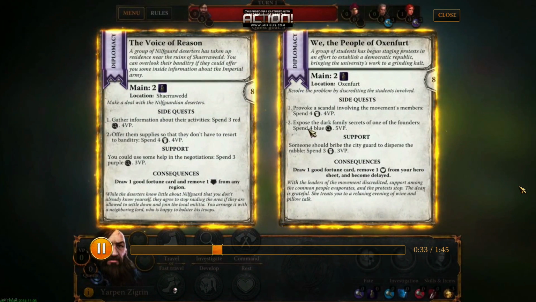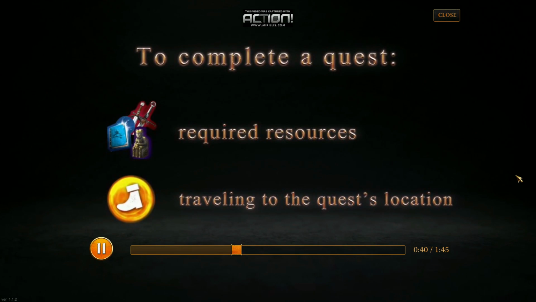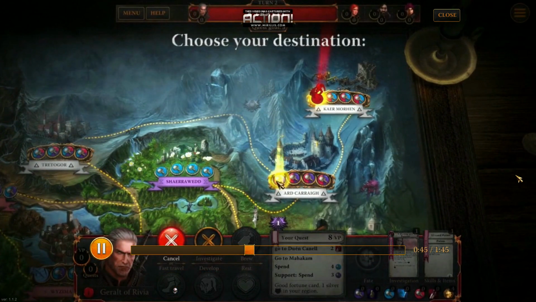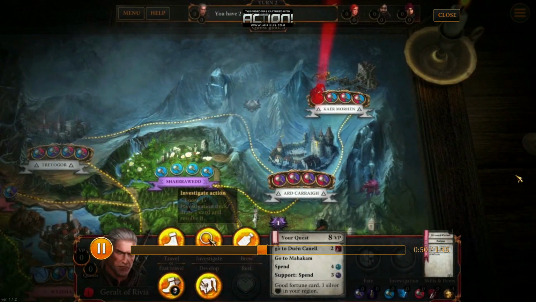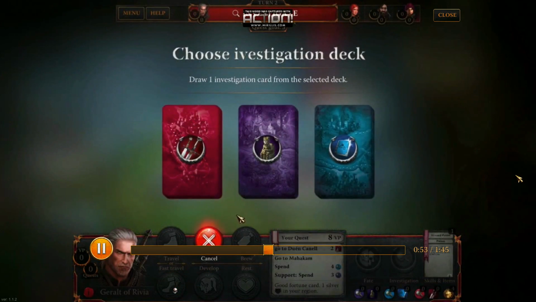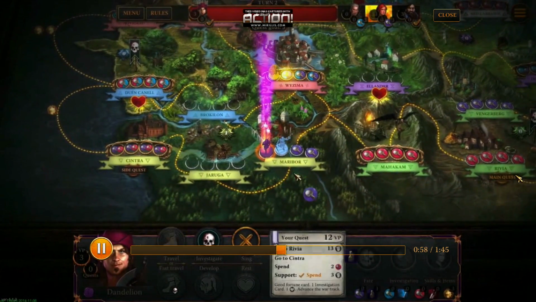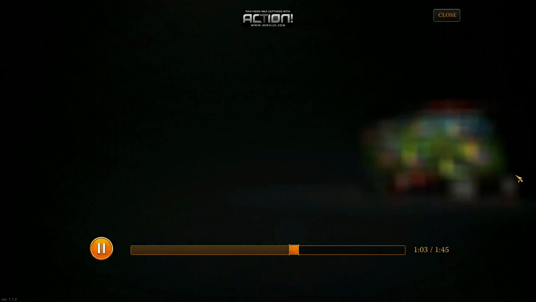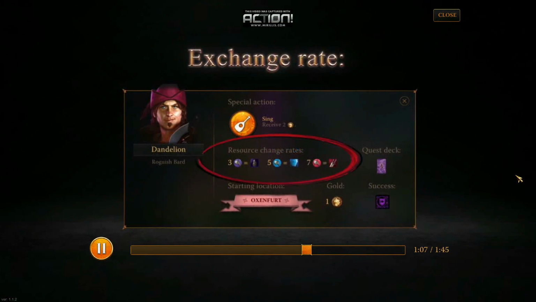In order to complete a quest, you must first fulfill its requirements by gathering the quest's required resources and traveling to the quest's location. You can gather resources by traveling to locations and resolving investigation cards. Each time you visit a location, you receive a lead. The color and number of leads depends on the location. When you have enough leads, you exchange them for proof. The exchange rate is different for each player.